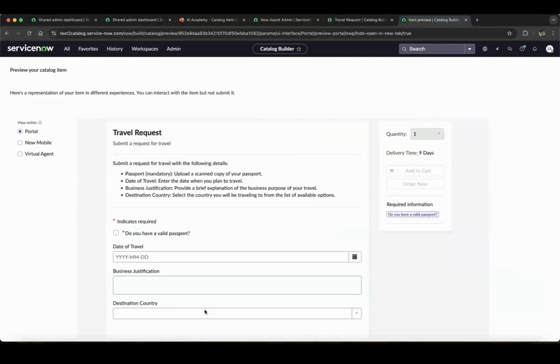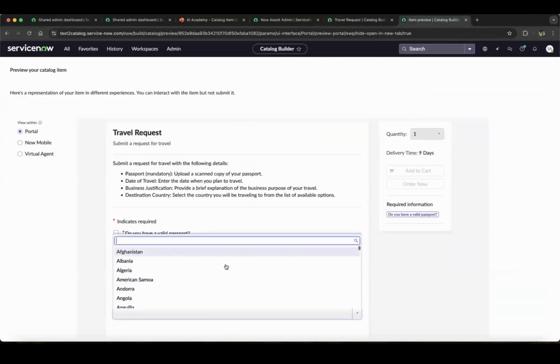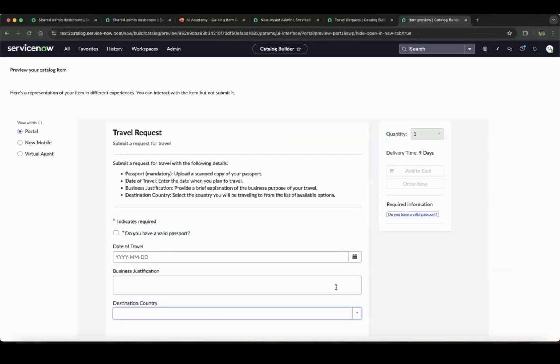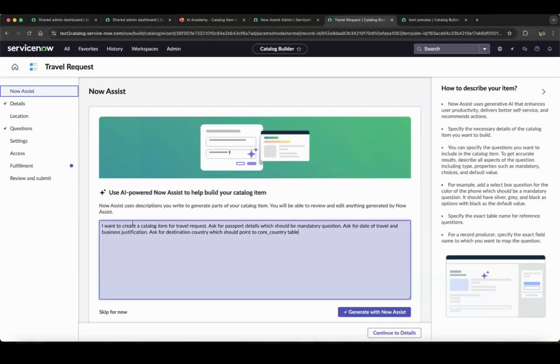So let's do a final check. Yep, it correctly picked the right table. So that is how you can create or generate a catalog item.